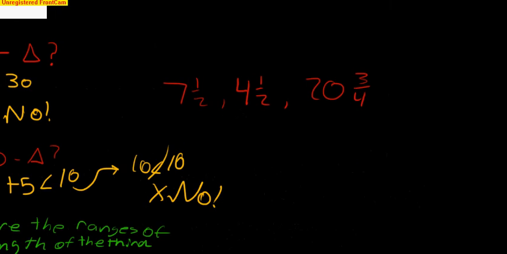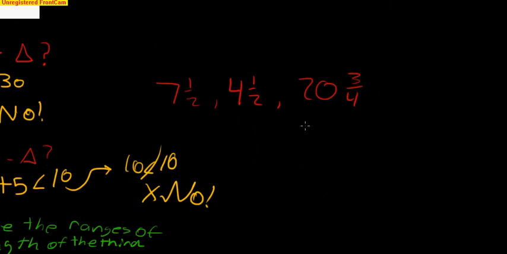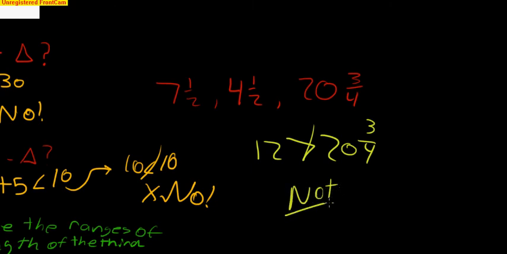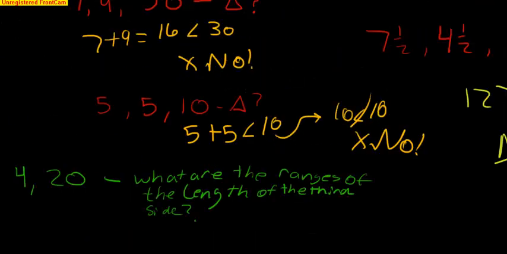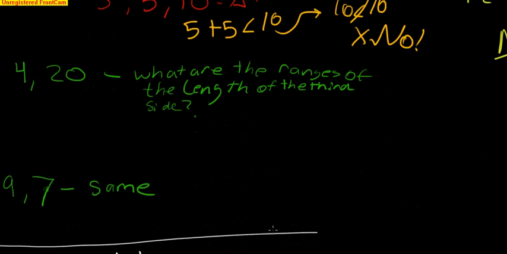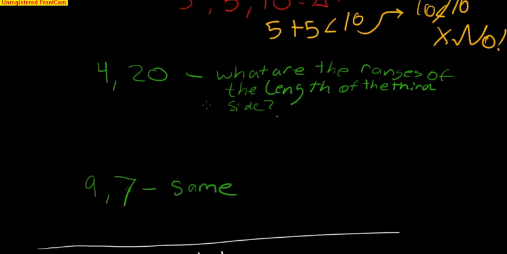Let's go over here to this third example. I included some fractions here just because I know we all don't like them, but they're not as scary as you think. So let's take 4.5 and 7.5 and add them together. Well, 4 plus 7 is 11, and half plus half is 1. So 11 plus 1 is going to be 12. Now, is 12 greater than 20 and 3/4? No. So it is not a triangle either. You will have problems in the homework where it does come out to be a triangle, but we don't have any in these examples.